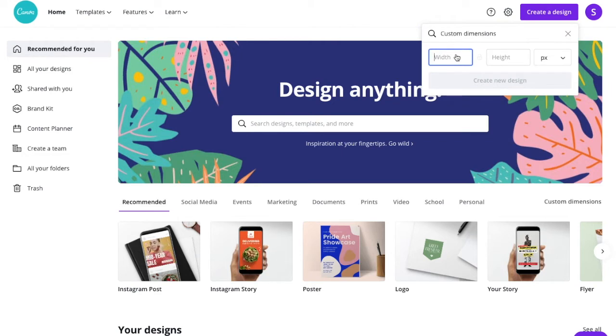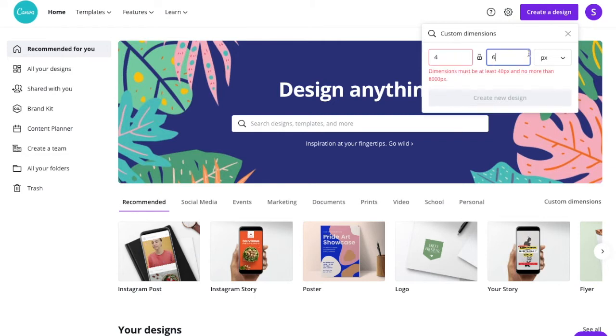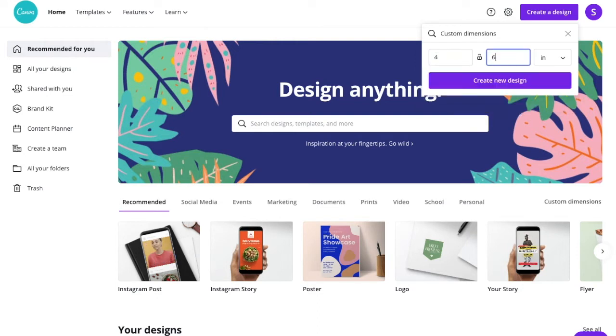The width of this particular design will be 4 by 6. And see, I made this mistake. Typically what you want to do is change this to inches. Now I have to fix this because then my page would be too small. So I put the 4 back and I put the 6 back.